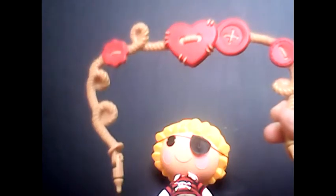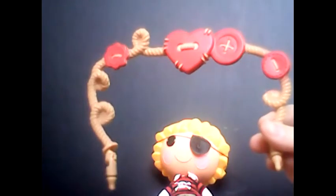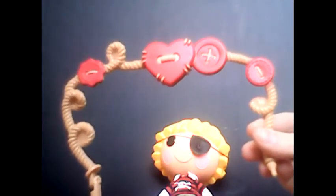His handle is a standard handle, but since he is an older version, it has two different colors. It has not just red, but it has a brown background to it. It includes two circular buttons, a flower button, and a heart button, all sewn on to the handle.